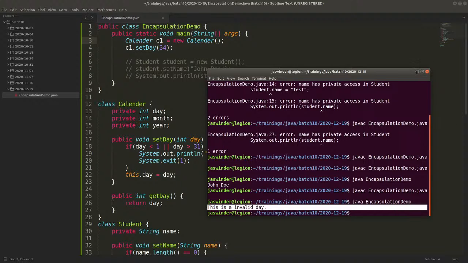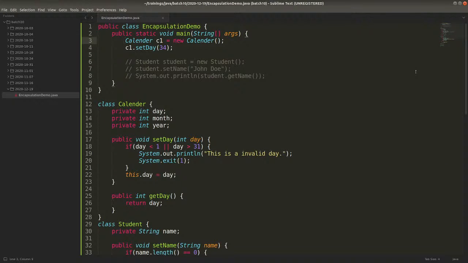So this is how we are going to implement encapsulation in our program. Take a rule that always keep the attributes of your classes private, so they should not be accessible directly, right? And then make your getters and setters. Using the getter and setter, you have some control in your program over your attributes, so you can check the values that are being input. You can even manipulate them, like sanitize them.